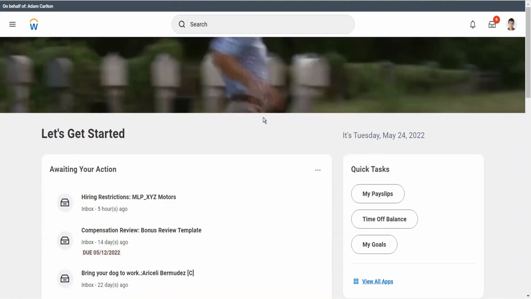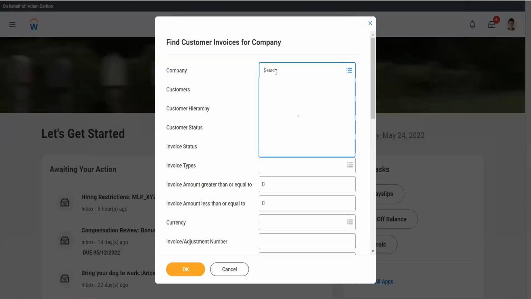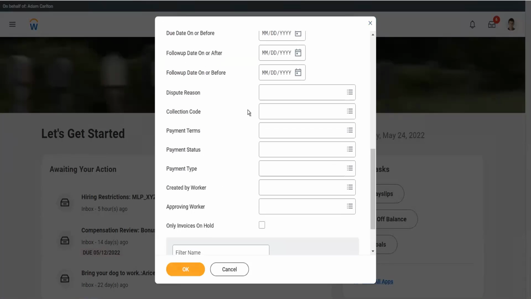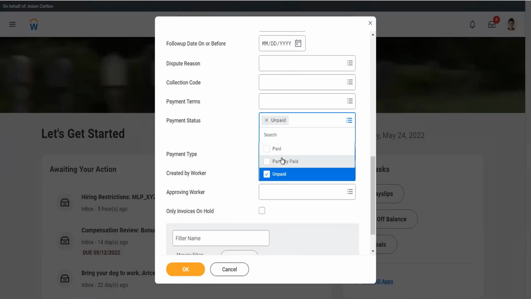Let's see if any open invoices are there for the company. And payment status is unpaid.